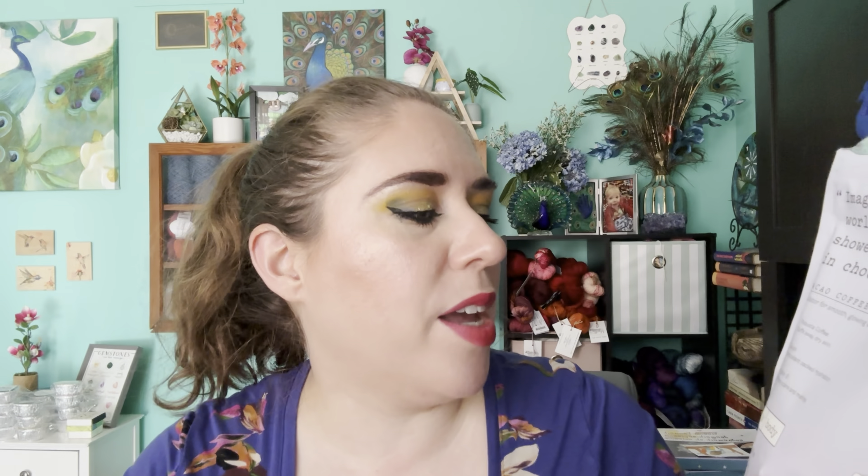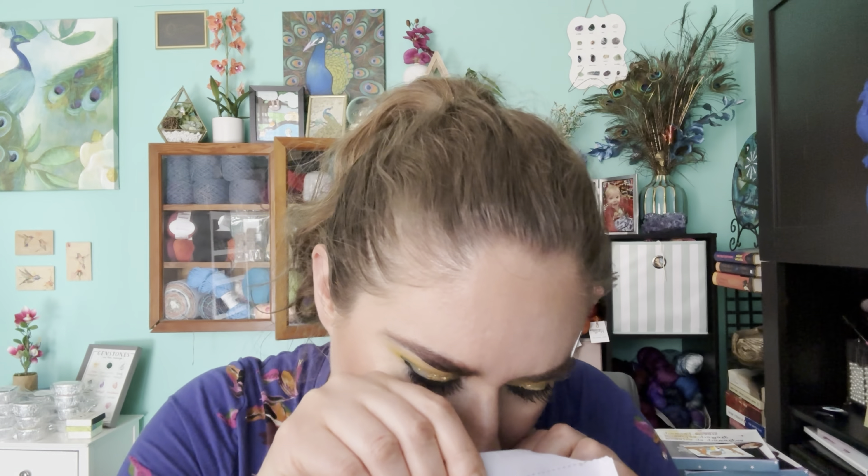When looking for a product for a different prompt, I also found this Frank Body Cacao Coffee Scrub I had forgotten about. On the back it says contents smell like cake and boys may fight over you like you're the last slice. Nobody has been fighting over me, but I've used it twice and it smells really good — more chocolate than coffee, but that's okay.